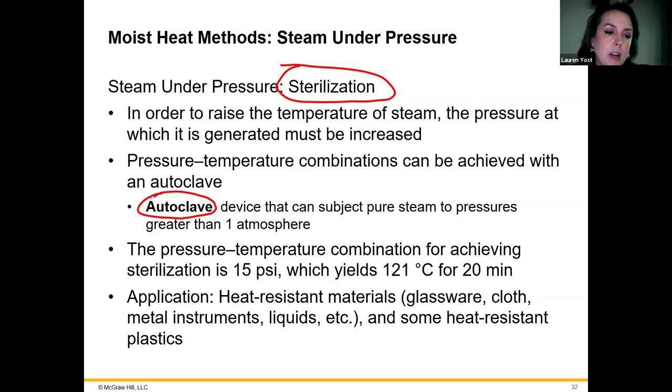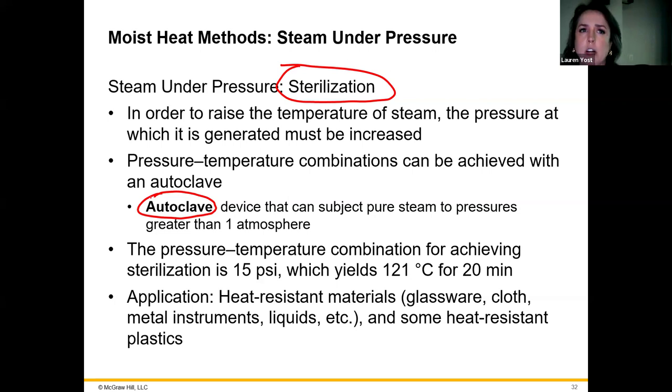Even the media that you guys use in lab, even though it's mostly solid, we've got a few broths, but the solid ones, we'll autoclave them. They'll go liquid while they're in the autoclave and we'll get them out. And then when they're cool enough to touch and they won't melt the plates, then we'll pour it while it's still liquid and then it solidifies. So that's how that works. So it's very useful in a lot of different applications. Very useful, very, very widely used.